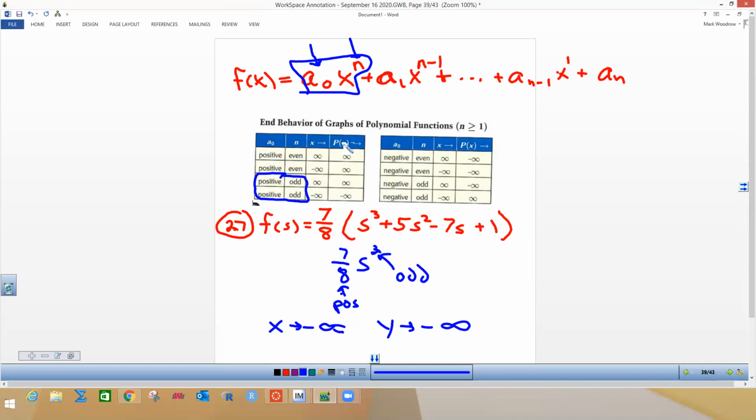This is the y value. And the other answer I have is this, and this means going to negative infinity for x means going left. So as you're going left, this graph is going down. And then as x goes to positive infinity, in other words, as the graph goes to the right, y is going to positive infinity. So I'm putting these two things down as my answer. This is the end behavior that I'm looking at.